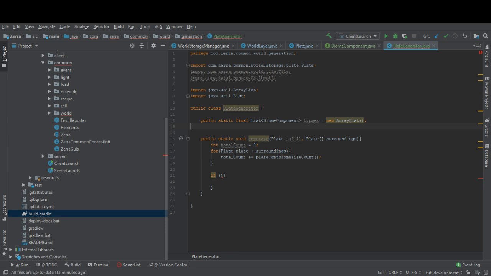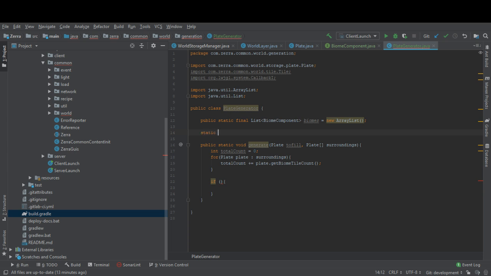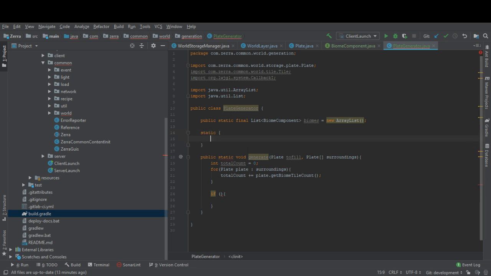We're just going to have a list of biome component then. I'm just going to make this a static block and then say biomes.put. You know what? No, we're actually going to do it like this.